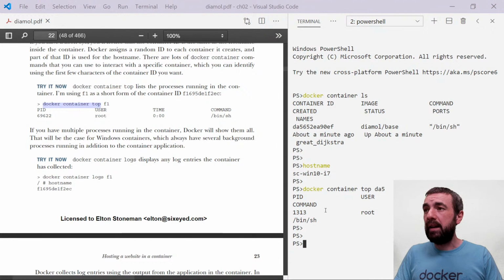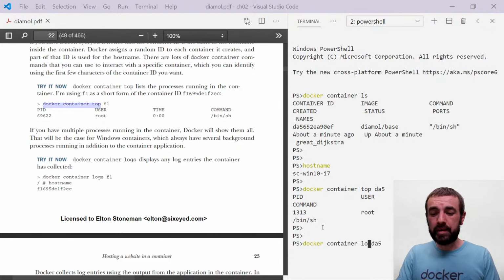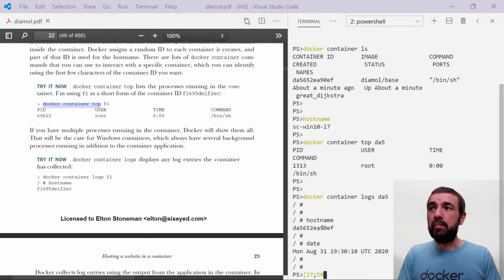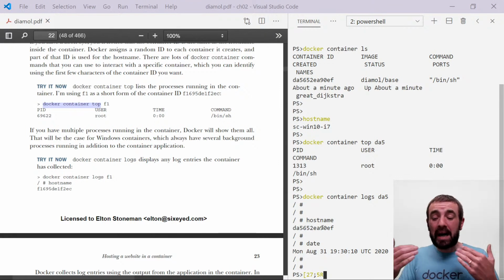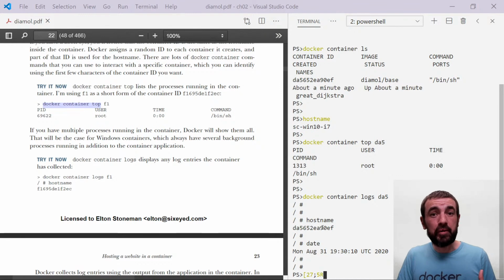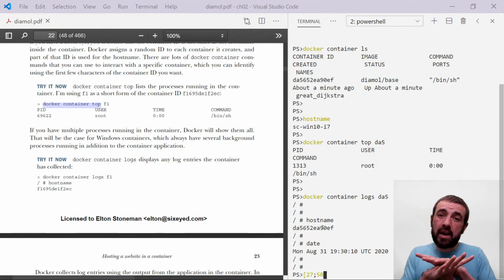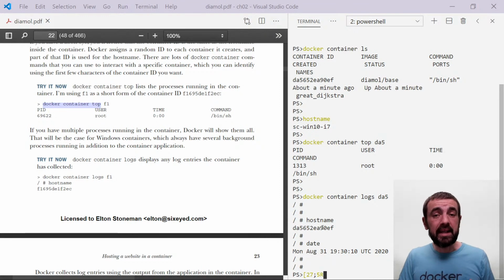And if I repeat that command, but instead of doing top, I do logs, I'll see whatever the output is from the container. So I can see what I was doing in my interactive session. But if this was a batch process, I would see the logs from doing the processing. If it was a web server, I'd see the logs from people accessing the website. So the way you work with these things is all the same. And again, that's another part of the consistency that containers give you. I can run these same things everywhere and I get the same kind of experience.